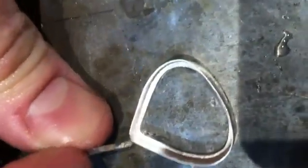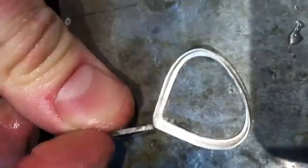So, gonna solder the bail on there to the top and probably turn it upright. Might remake it if it looks a little too crazy big, but we'll see. Shrunk down the bail considerably. I just didn't want it to detract from the stone. I kind of liked it big, but decided to go with something a little smaller.